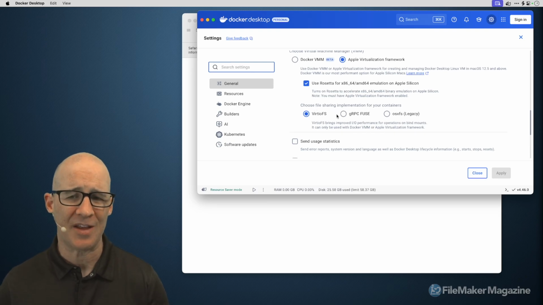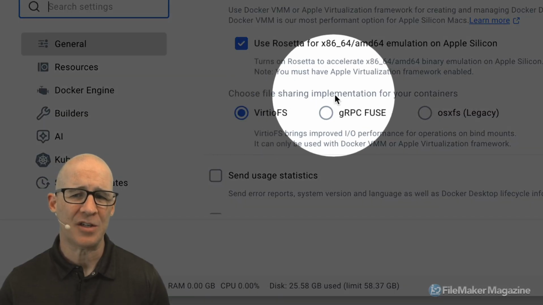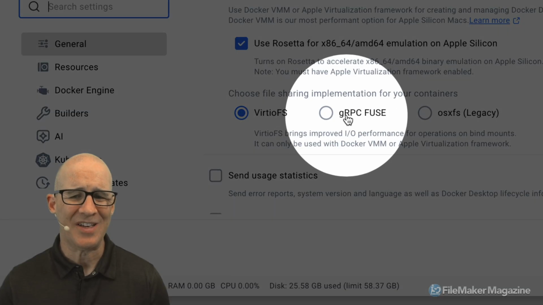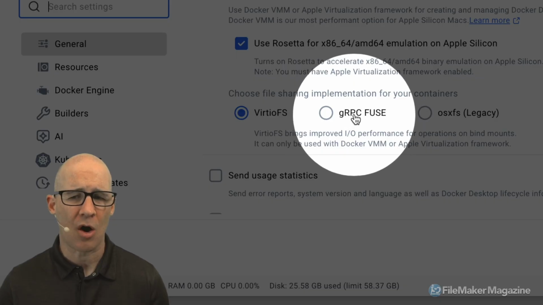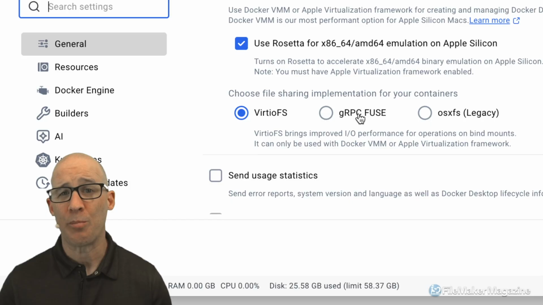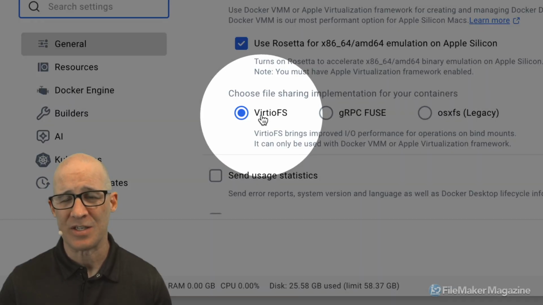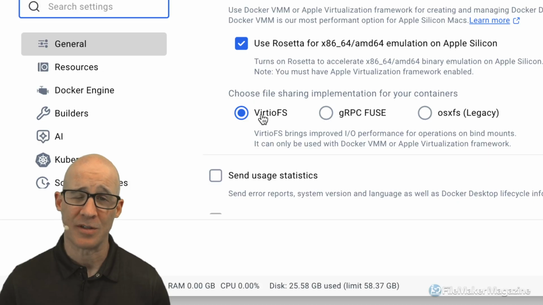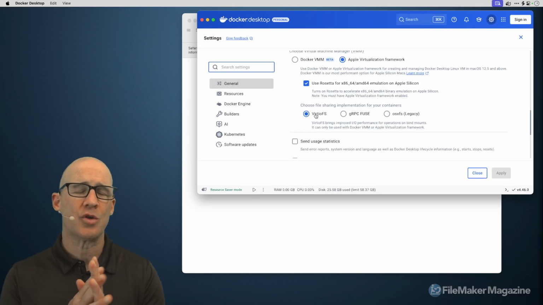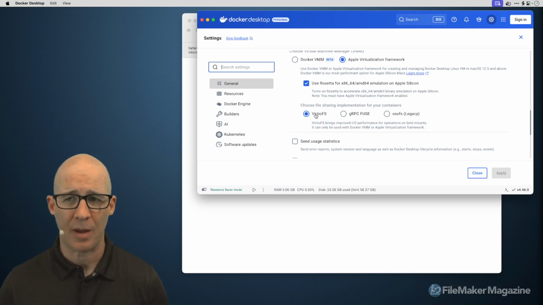It is this right here, choosing a file sharing implementation for your containers. Initially, you will need to set it to gRPC Fuse, because this does not have the permission issue problems that this does, and this is what Docker Desktop defaults to. That's one of the primary reasons that people hit issues when they're trying to reference that video of using Docker locally to develop.